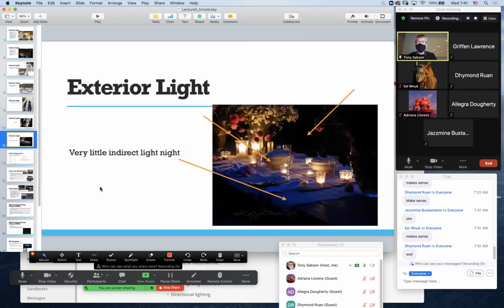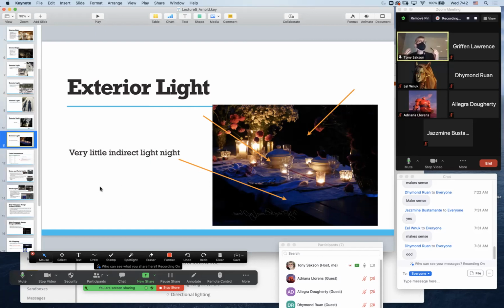Now, when we get into exterior nighttime, you're dealing almost entirely with artificial lighting. Walk outside at night. Inside, it's almost impossible to tell what time of day it is because we've got these artificial lights, and you're in here 24 hours and you can't figure out what day it is, what week it is, what's up, what's down. Your head's spinning, but you're having fun. And then you walk outside and it's nighttime.